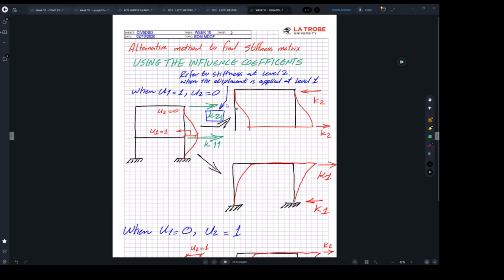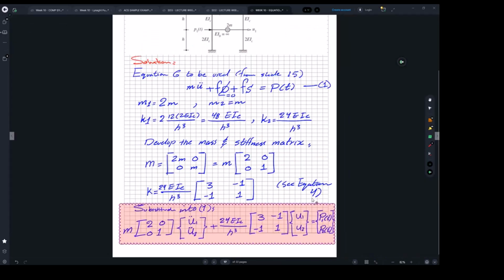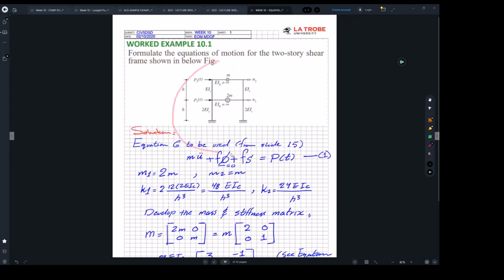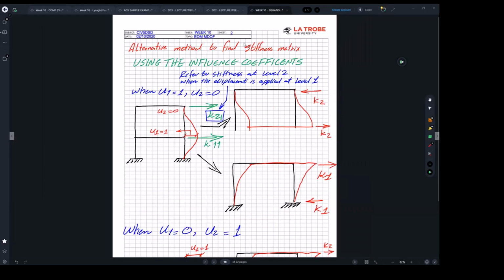What I was talking about here is basically formulating the equation of motion for a multi-degree of freedom system. One method is by substituting, the one we applied here. We have used the pre-established equations. That was equation number 4 for the stiffness, and there's equation number 5 for the damping. Damping was not applied here because we don't have any damping system within the building.